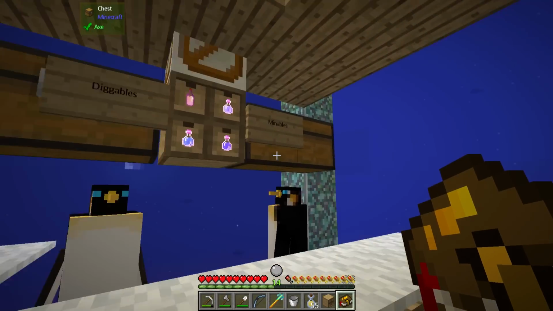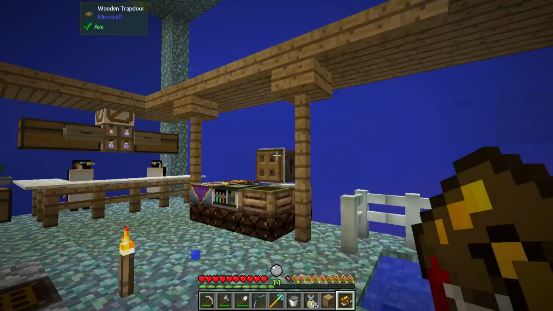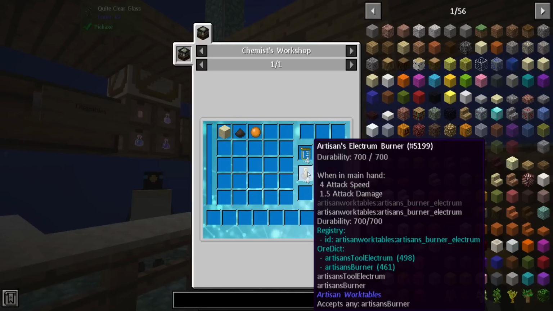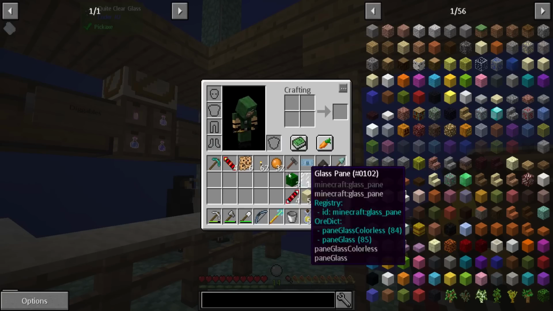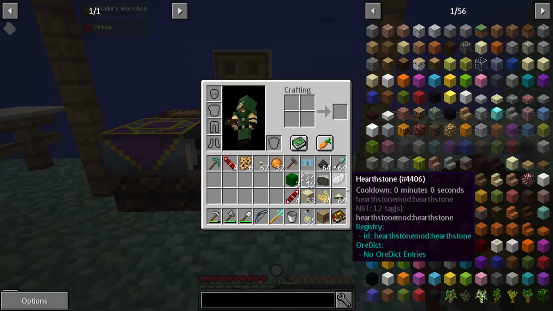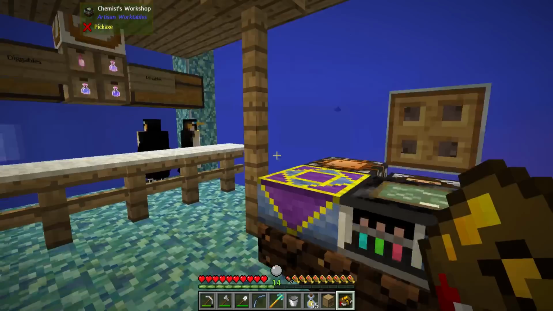I need some sand, which I might already have just in here. 53, that's not bad. Let's see, what else do I need for the rubber sheets? Let's click on this. Put that on my list just in case. Rosin. Okay, I only have half a stack of rosin that I had made previously. And that is going to be made in a chemist's workshop and use up a bunch of these. So let's go into the chemist's workshop, see if I can just put those in and make a bunch of these. 64. That's pretty darn good.